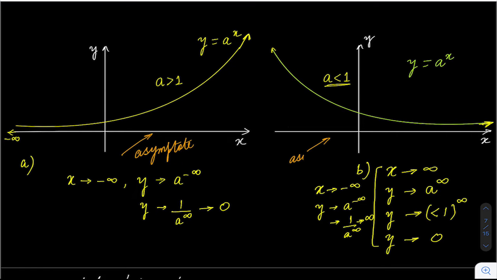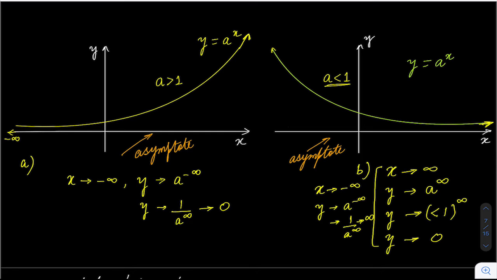What is an asymptote? There are lots of definitions. It depends on which basics you are using to define it. Some say this is like a tangent at infinity. Some say this is a line. For example, this is a line such that the curve is approaching the line but never touching it. So you can say that also. Some say it acts like a tangent at infinity also.